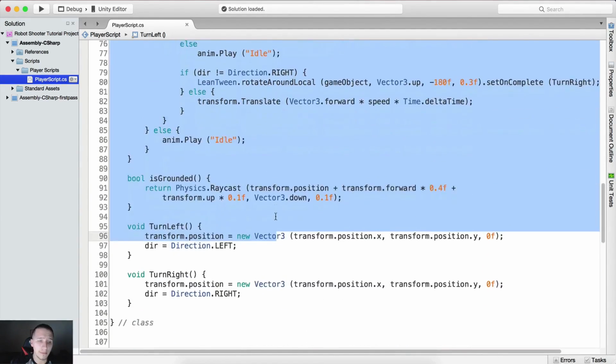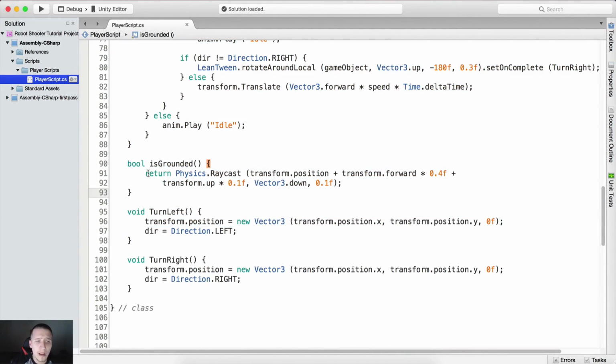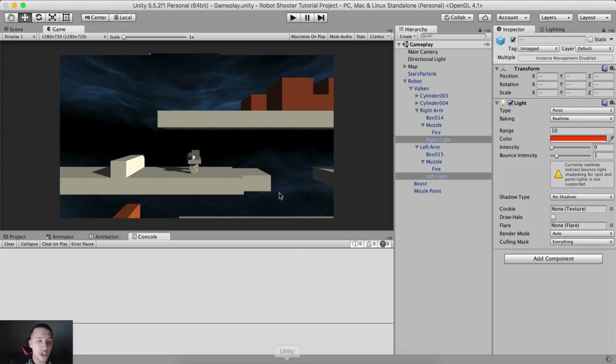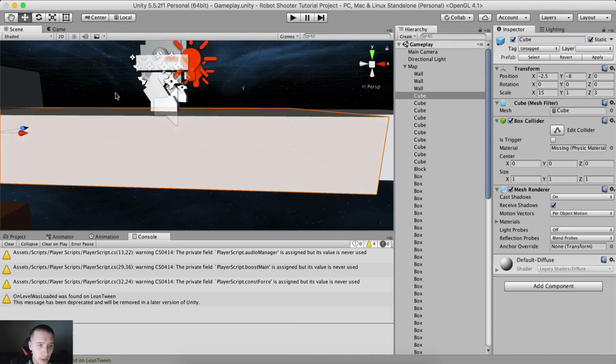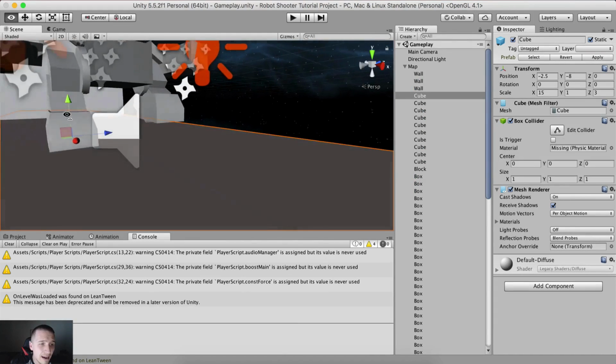So what we are doing here. First of all, here we are raycasting. Now I've explained what it is. We are raycasting, drawing a line from this position in this direction, and this is the length of that line. If that line hits a collider, which in this case it will do, it will hit this brick right here. It will hit it because we are standing on it.